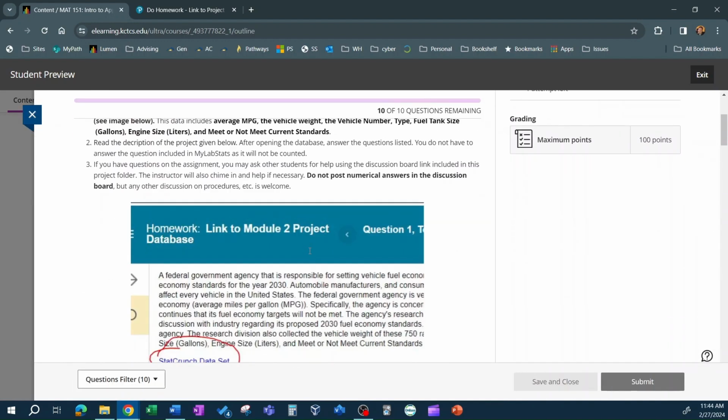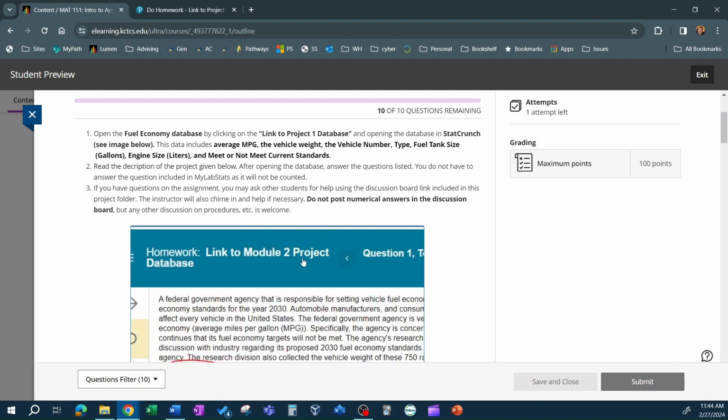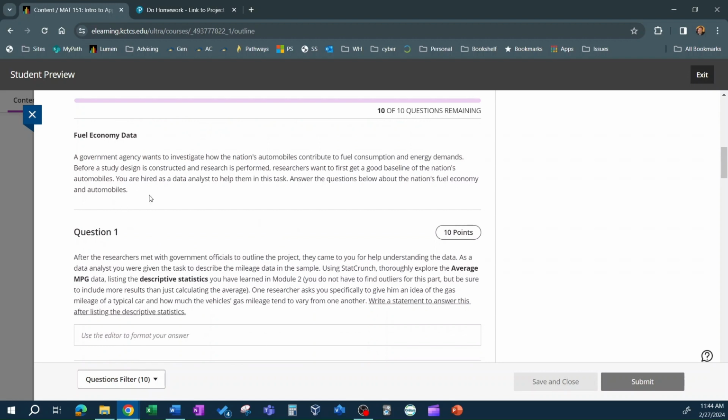All right, so read through this, okay? This describes the project. You're going to open up that link there, okay? And it says, you know, government agency wants to investigate the nation's automobiles, all right? So you're the person that is going to describe the data. That's what Chapter 2 is about, right?